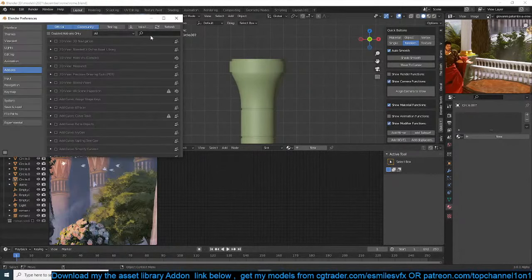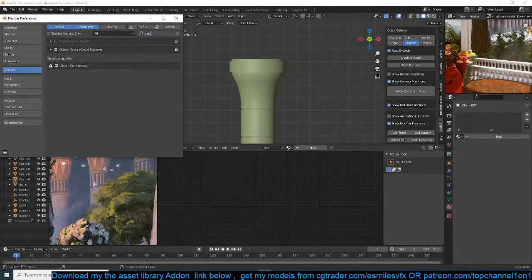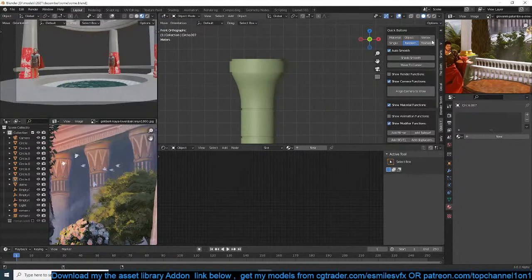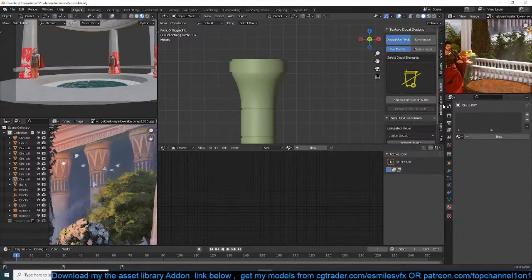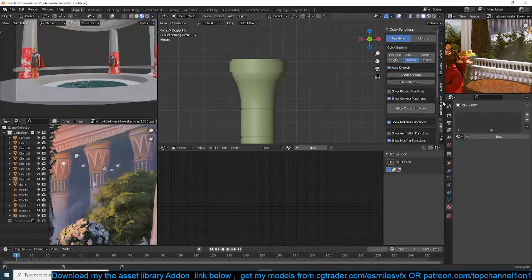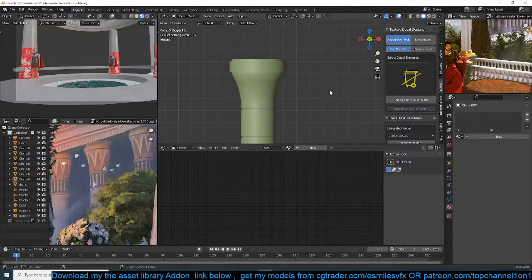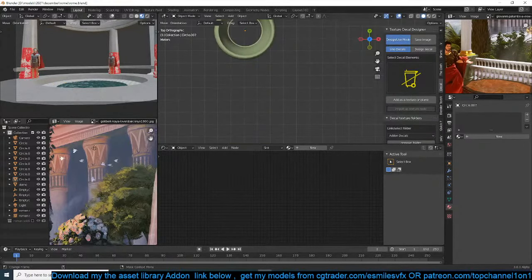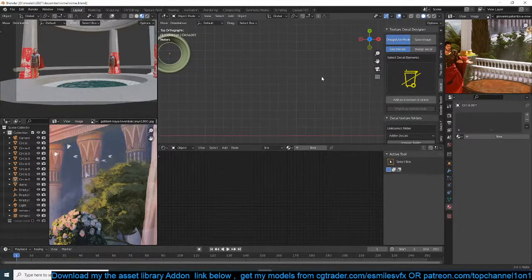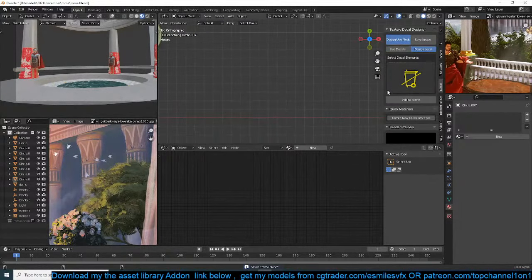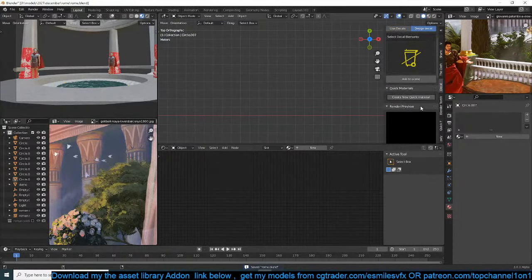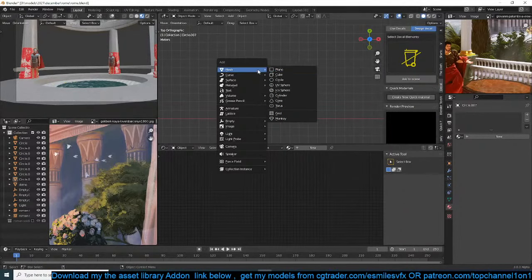I'll grab my Deco Designer add-on, so let me just find it here. Yeah, Deco Designer, and I want to design this. So I'll go to design mode, and most of these are modern decals, so we'll have to design ours from scratch. I'm just going to add a plane.